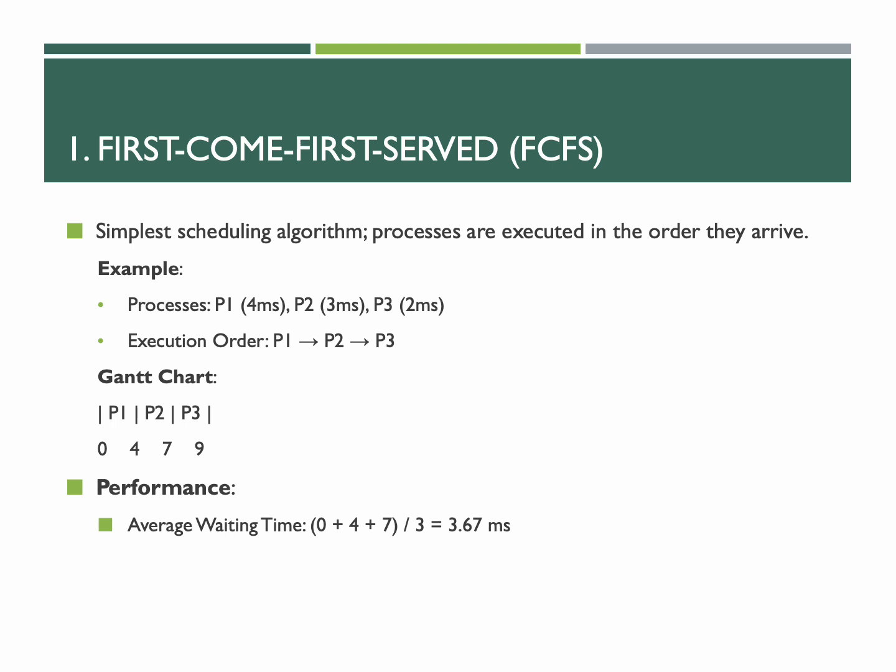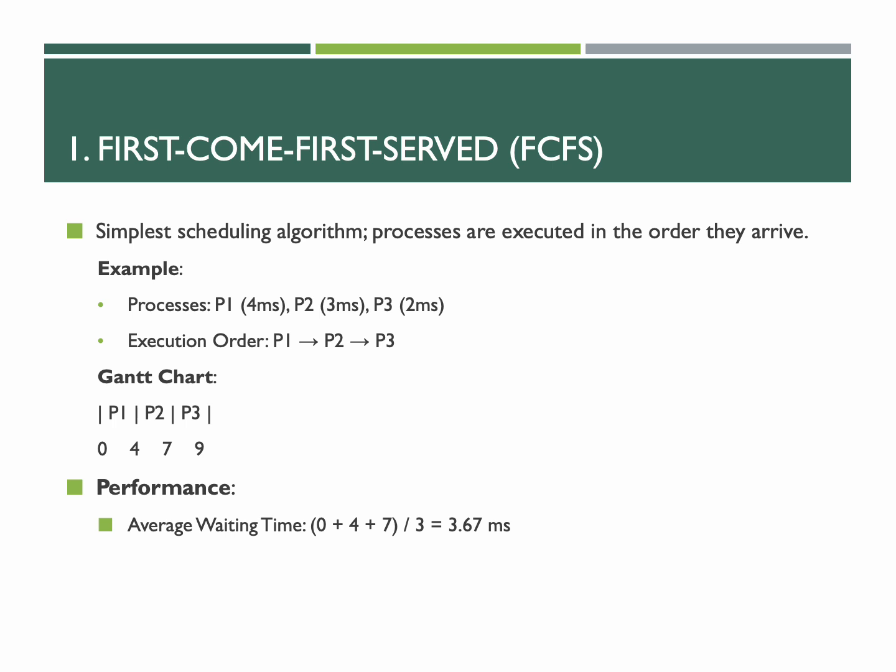Okay, now let's begin with the simplest and one of the most intuitive CPU scheduling algorithms: First Come, First Serve. In this algorithm, processes are executed in the order they arrive in the ready queue. There is no prioritization. It's a straightforward first come, first serve approach. While simple and easy to implement, this algorithm has some limitations.